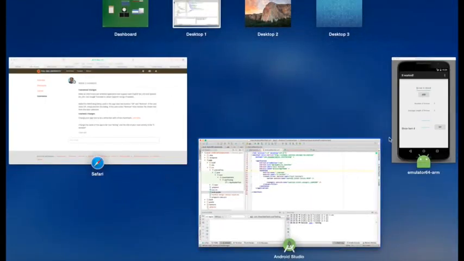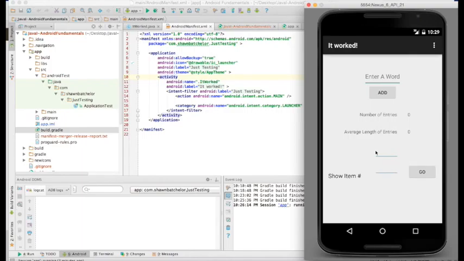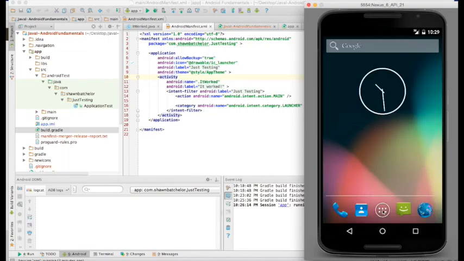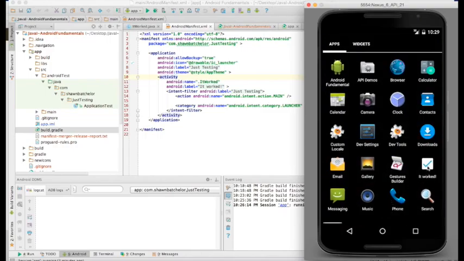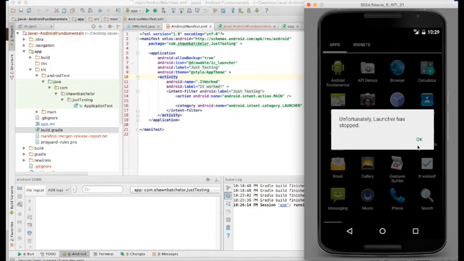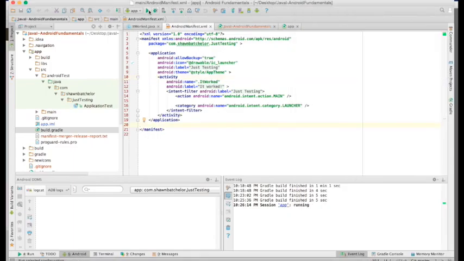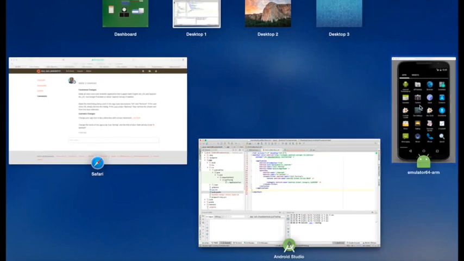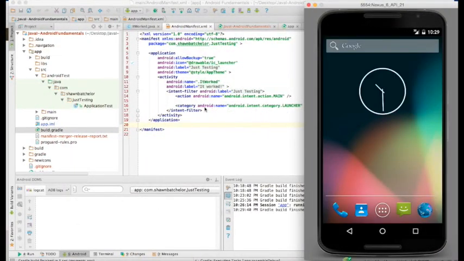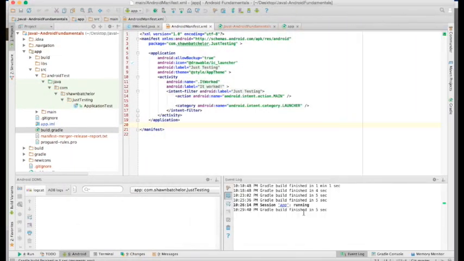The other cosmetic change that was requested was to change the app icon to a white box with a blue check mark. I'll show you, I'm running an emulator right here, so it's not very efficient. I couldn't get my phone to work, so I have to use the emulator. Let's go into the applications right here, and you can see this is my app where it says It Worked. I'm going to have to run it again because the launcher will quit in this emulator. So let me run the app once more. I'll restart it so you'll see the application actually works. There we go. Bring it back up.